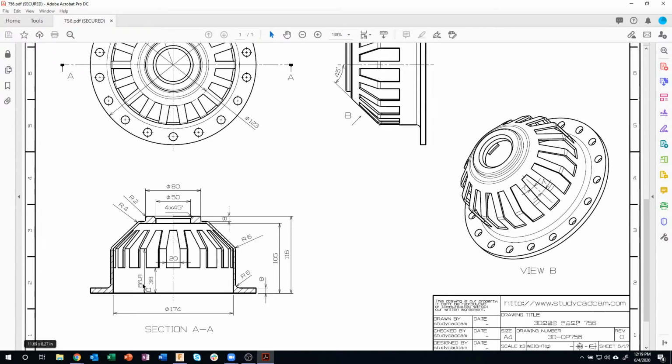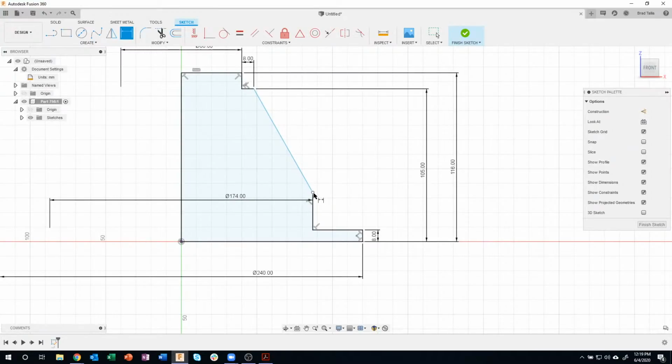Okay, so here we go. It looks like 66.8. So I'll throw that dimension on there. I'll say a dimension from there to there should be 66.8, and you'll see that it pushes that line up higher. Okay. So, like I said, this is literally the first time I've looked at this drawing instead of saying download and save. So I struggled a little bit trying to figure out how this thing is designed. I've now fully dimensioned this thing.